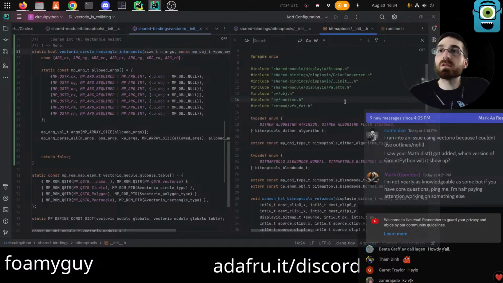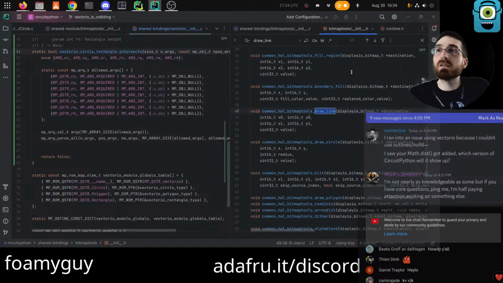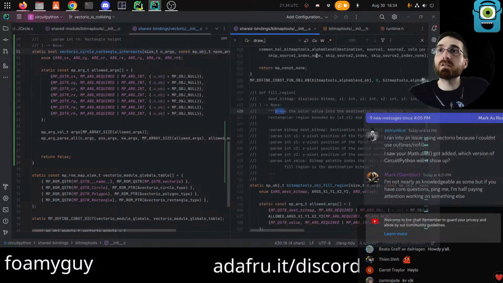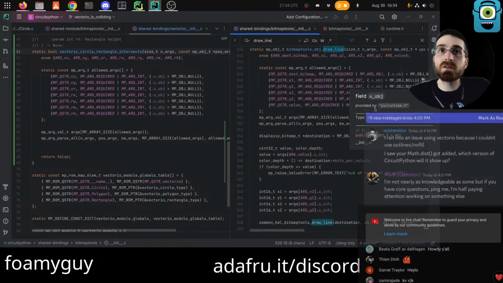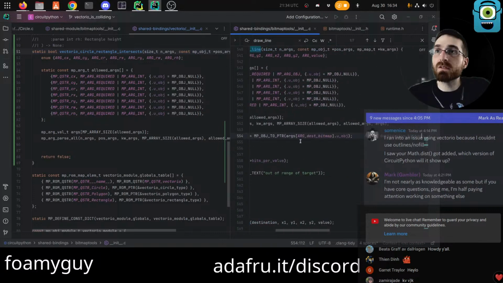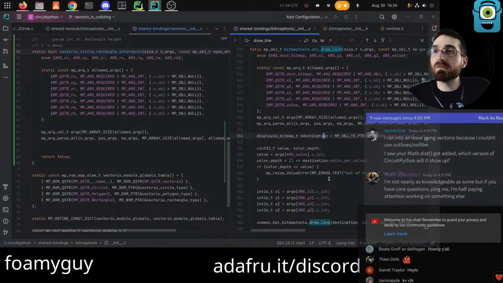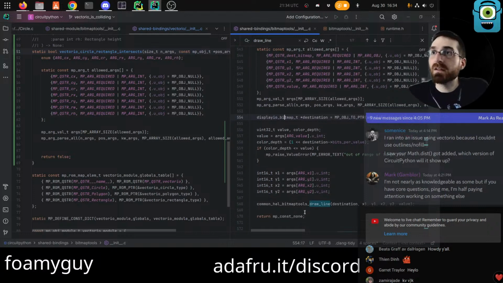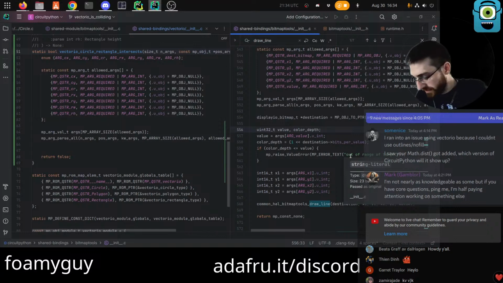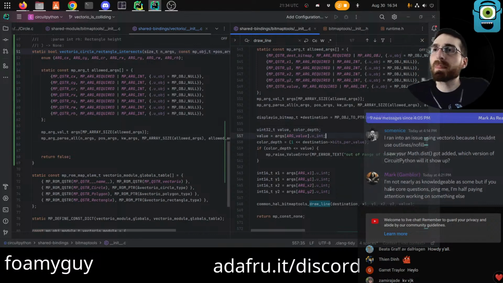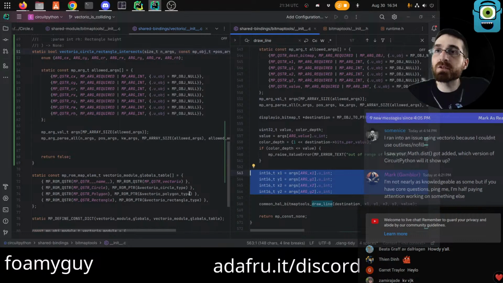next up, we are going back to draw line, but we want the bindings one, draw line. After this, what does it do? It says, so we don't need to do this part. This is converting. The thing that came in was an object, so this is turning it into the object it is. Ours are just going to be numbers, therefore, I don't think we have to do that. All of these just get pulled out of here like that, which is pretty much what we're going to do.